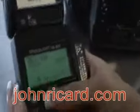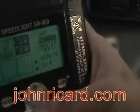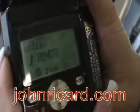So now that our master flash is set, we want to go ahead and set our remote flashes. In order to do that, all you have to do is hold down the select button to this screen. Once you're here, push it again. And now we're going to scroll down to the word remote. Hold down the middle button again. So now this flash is in remote mode. Now we're going to set our second flash. Again, hold down the middle button until we get this screen. Once we're here, hold it down again, and select remote mode. Push down the middle button. And now both of our flashes are in remote mode.